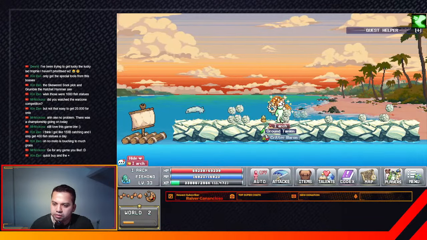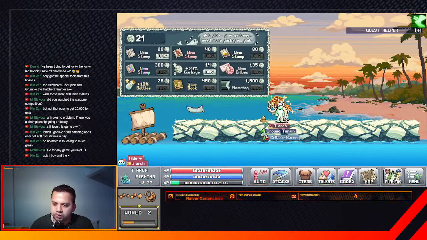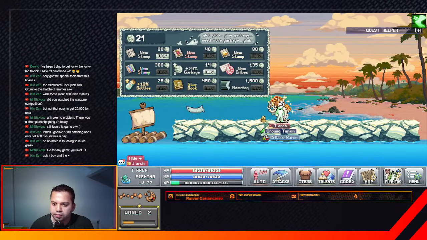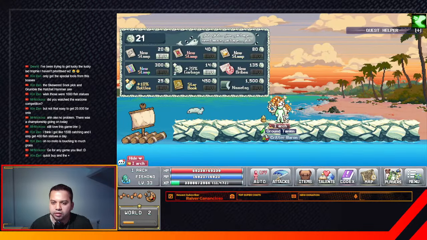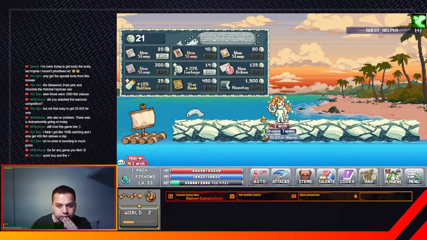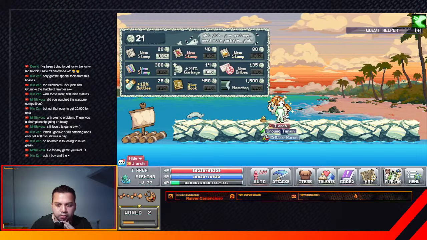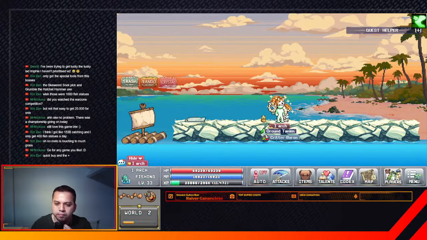Let's check the trash. We got some trash from this week. And what else we need to buy? Garbage. 20% more garbage or new stamp. And this is a new stamp. I don't have this stamp yet. I'm not sure which stamp that is, but I don't think I'm gonna need it yet. I'm gonna just save it for now.